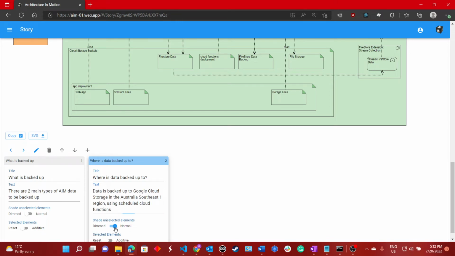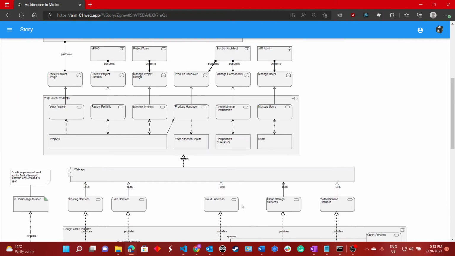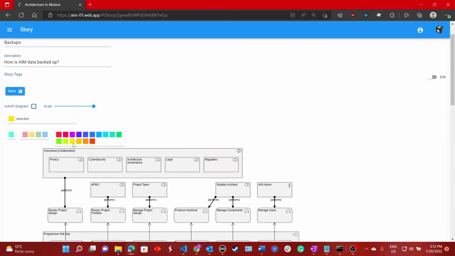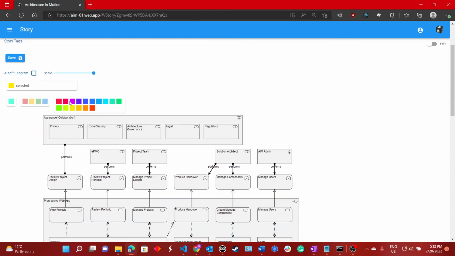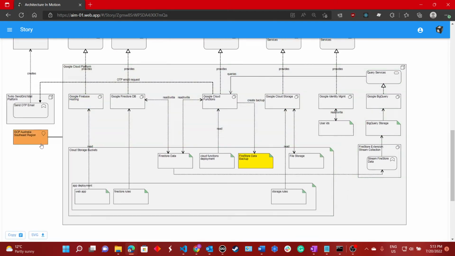So we will highlight where it's backed up in yellow. And we'll show Australia Southeast 1 in blue for no particular reason.